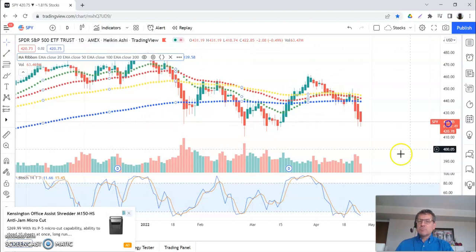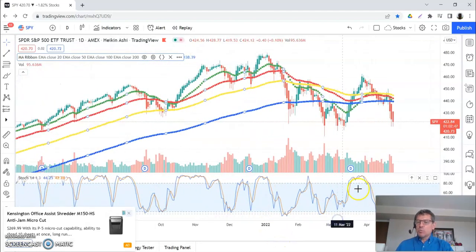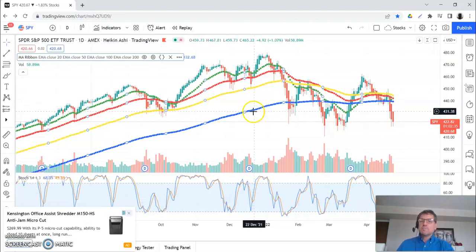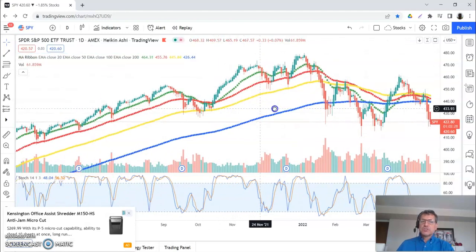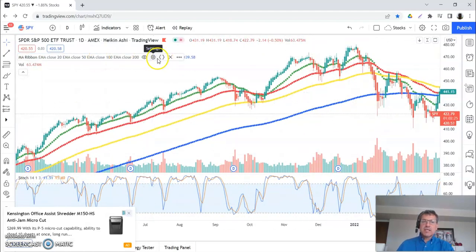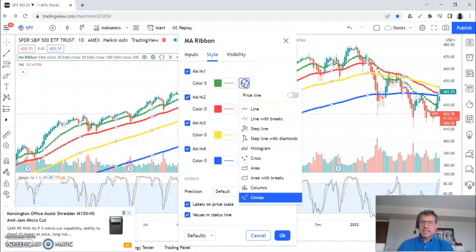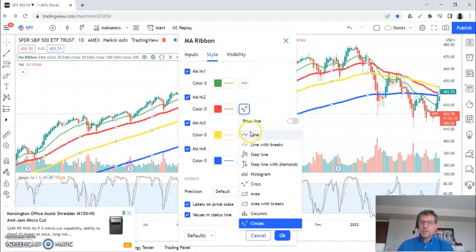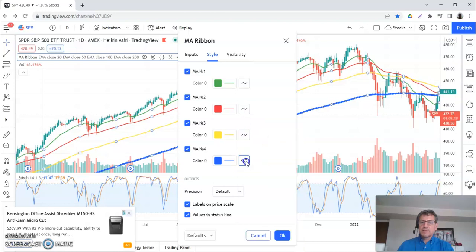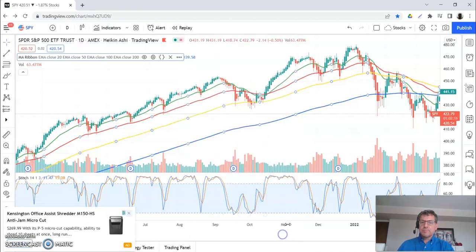So a lot of times when you see moving averages, you'll see a line. Well, your software is merely taking those dots and connecting them together, so it looks like a line. But this way you can better understand what that moving average is doing. So I have the 200 period moving average, the 100 period moving average, the 50 period, and the 20 period. Now that you understand how it works, I'm going to go back into my settings and make them all lines again, so it'll just look a little cleaner.